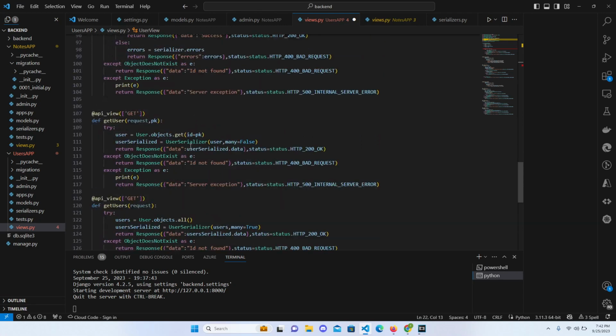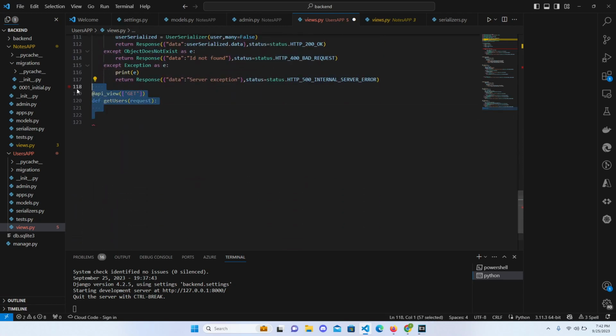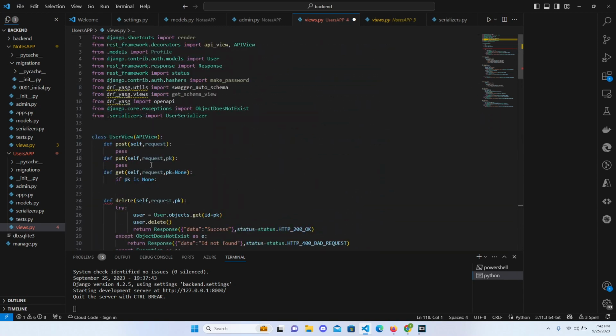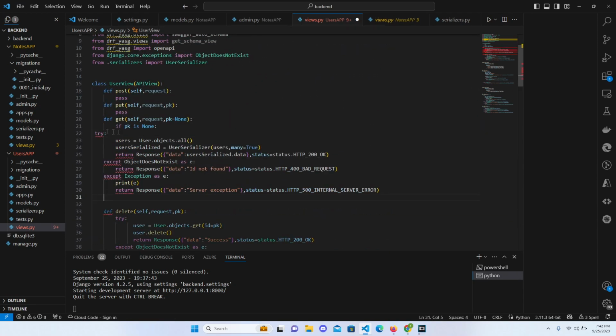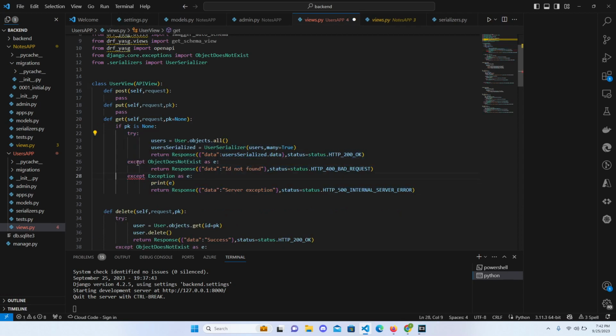So we can go here to get users, copy this one, delete the function, go up and paste it right here. Make sure that the indentation is good. Let me just correct the indentation a bit.